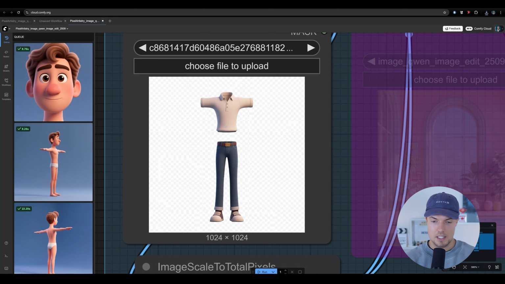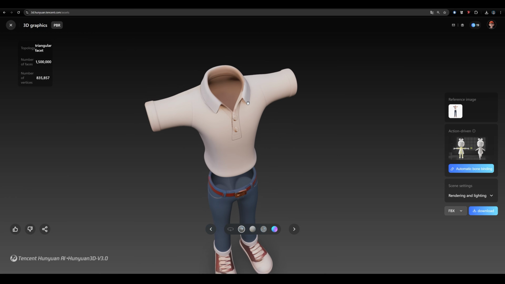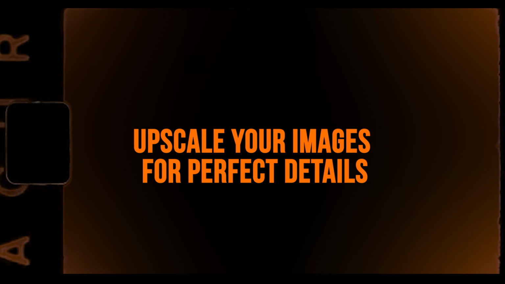Otherwise you can also use my setup here. So you would do the same: front view, side view, back view, and then the right view as well, or left view, whatever the AI is spitting out for you, so that you have the cloth and additionally also the character in all multi-view angles.